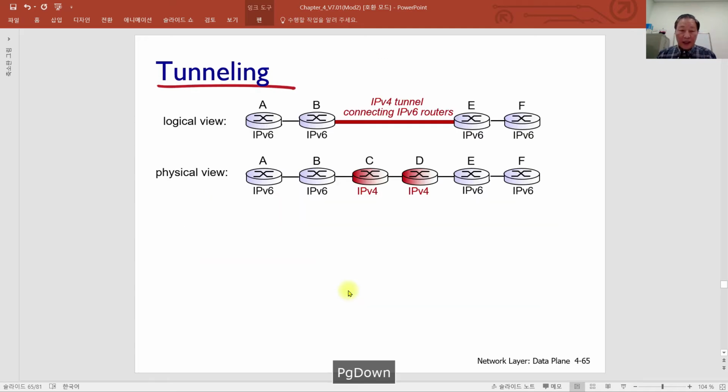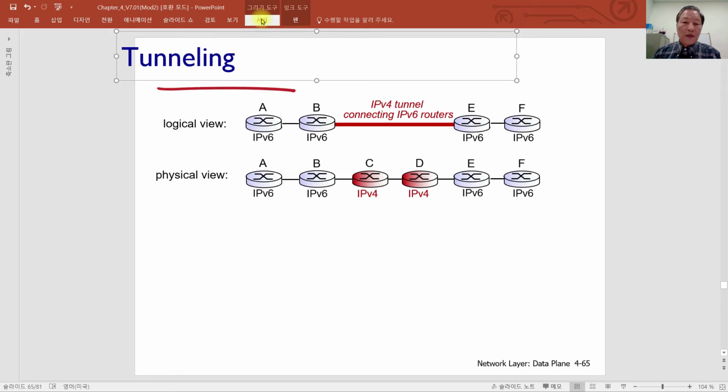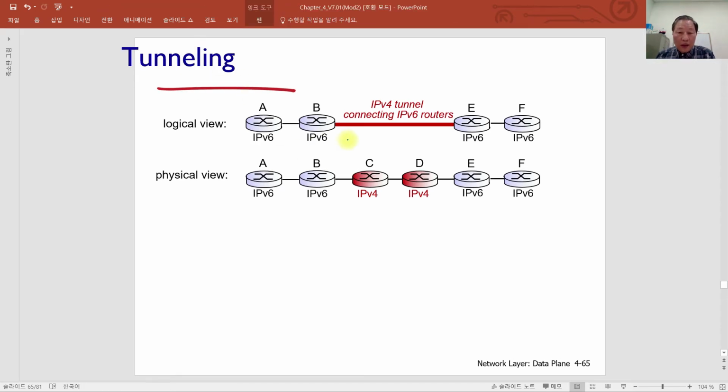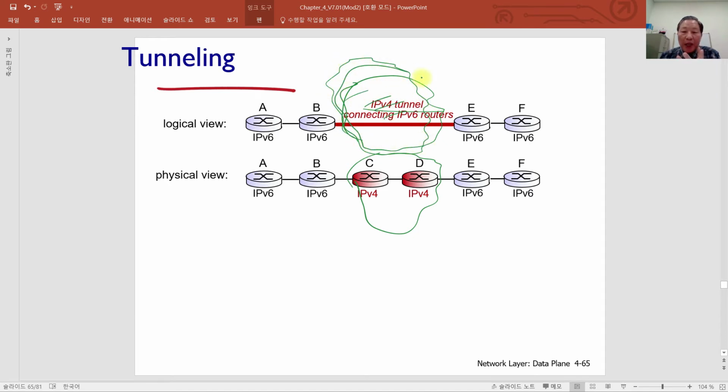Okay, let's move to the next. This one is explaining a little more in detail about that tunneling. Here, logically, IP version 4 tunnel here. This one is IP version 4. Even though this seems to be small, our major infrastructure is based on this IP version 4 infrastructure.